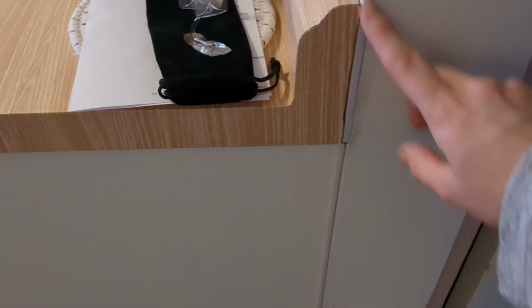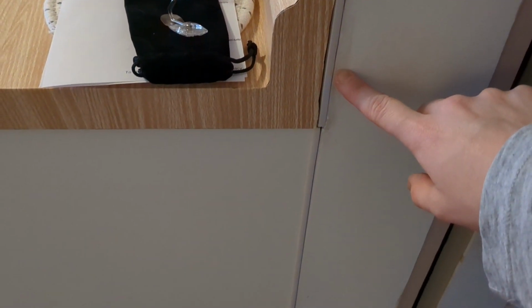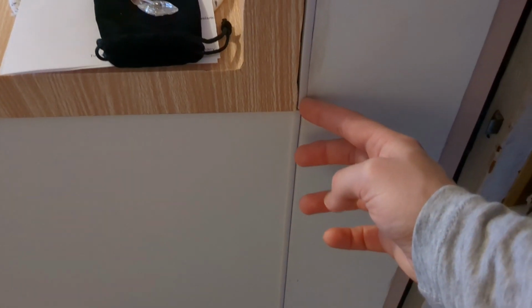And then I didn't really show, I ended up bringing this cabinet all the way down and lining it up with this new wall. So that's that. I want to kind of fix this so that it looks a bit more seamless here. I was trying to figure out how to finish off this edge. So I want to fix this so that it looks like it's continuous and goes up. That's the plan anyway.